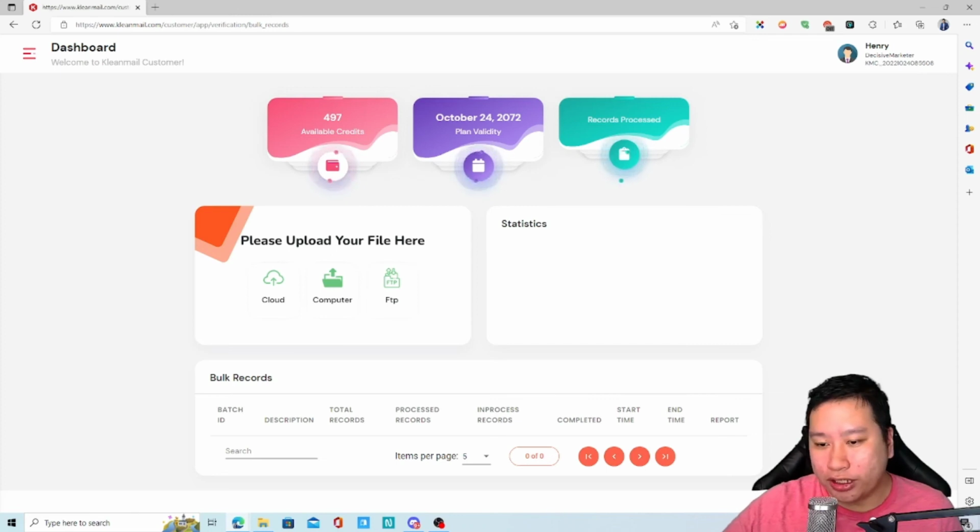So I guess that's all I have to share about Kleanmail. I don't actually have a list to use for testing, where I actually know every individual contact is valid or not. But what I can say is that it seems like the UI is looking very nice right here. The only thing would be that the verification seems to take a little long, although they do say that the verification should only take 0.5 seconds.